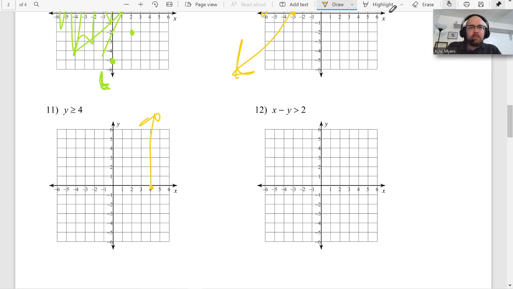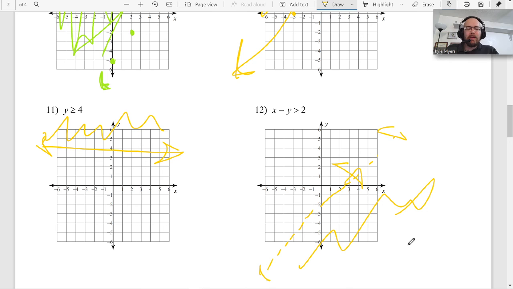Oh, nope, nope, nope. Going back. I made a blunder, trying to go too fast. 4 is right here. You might have already beat me on this one. Dang, I messed up. All right, I'm done. Boom. All right, number 12. Ready? On your mark, go. All right, so boom, boom, boom. Oh, it's dotted. Yeah, it's dotted, that's what it said. Dotted. All right, cool. Oh, wait, hold on. Minus. You might have beat me on that one too. There we go.